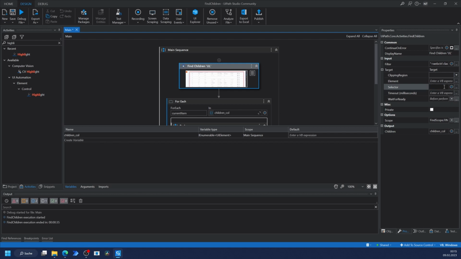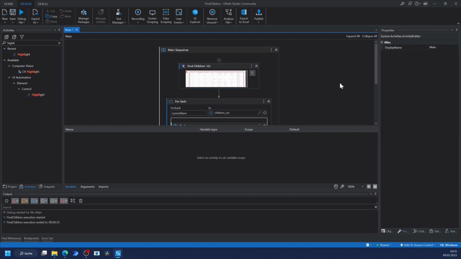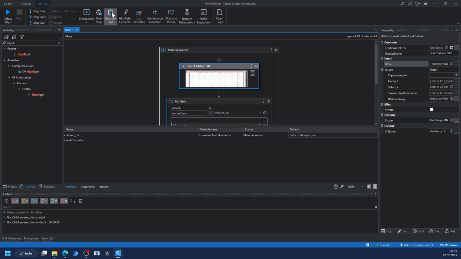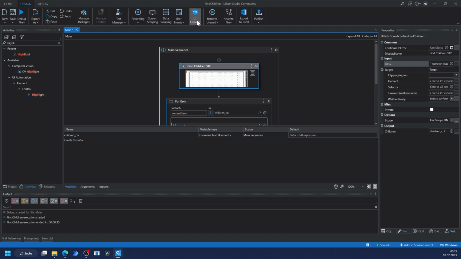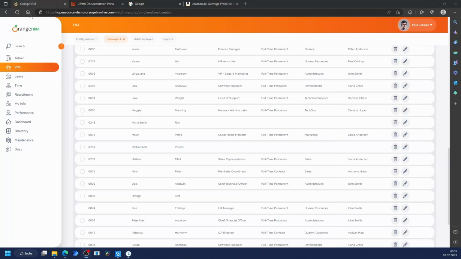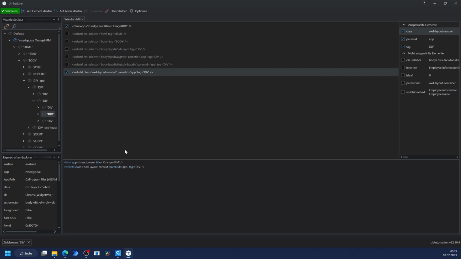So what I'm going to do here is remove my selector. And then for the filter, I'm going to change this and use window app here, because I just want to show you that this is the use case I found.